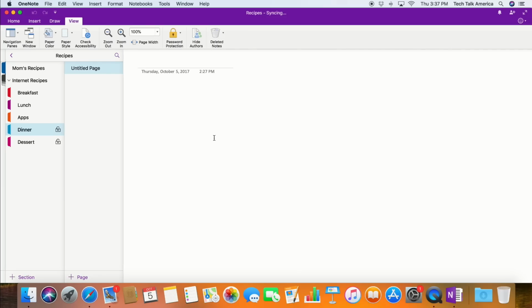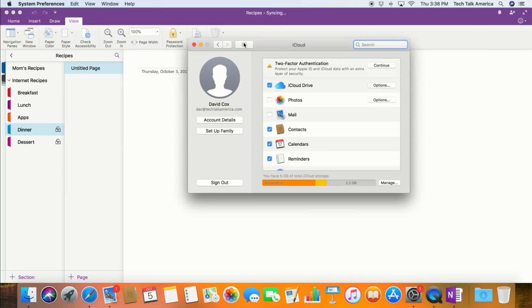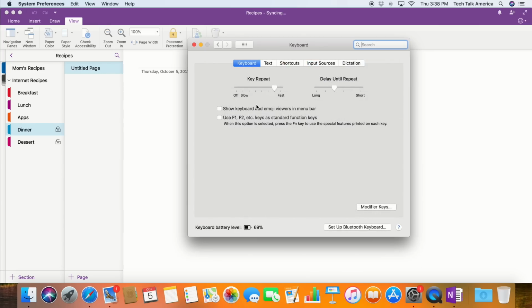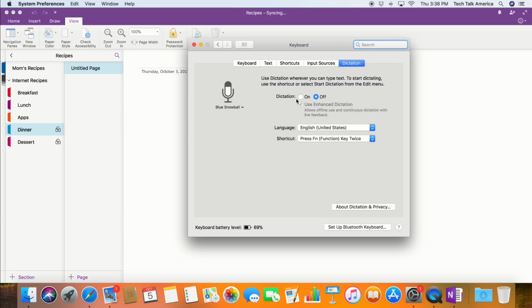At this point, I'd like to throw a quick tip at you. It is a little specific, but it's for those of you who are Mac users. I would like to remind you that you have a feature built into your Mac that really makes this application awesome, which is Dictation. This feature has been in the Mac operating system for several years now. If you are not sure if you have it turned on, just go into System Preferences, and from there go into Keyboard. This is for those of you who are up to date. In Keyboard, it's here under Dictation.